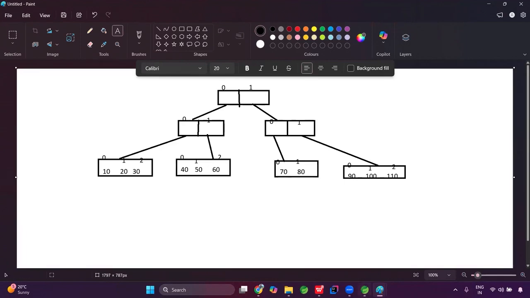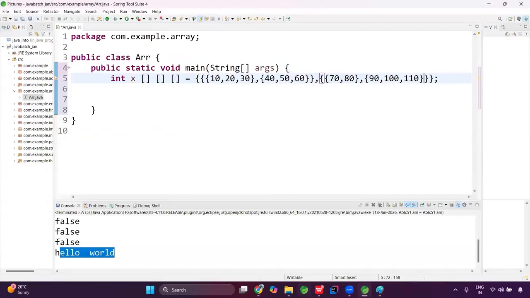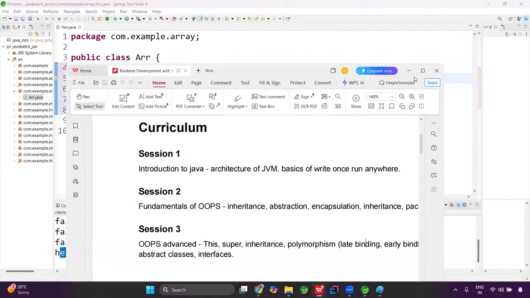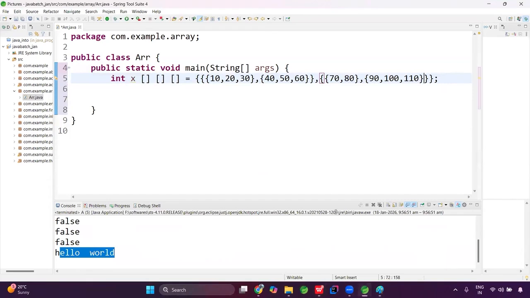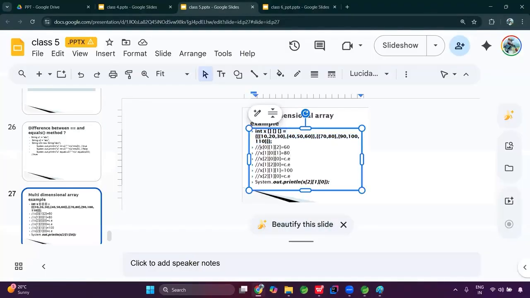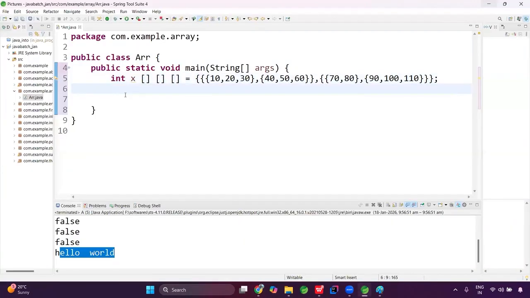Now, what we will do, we'll try to fetch the value. Okay. So the first value I'm going to fetch from the multidimensional array. Let's try to fetch. I want to fetch the value 0, 1, 2.